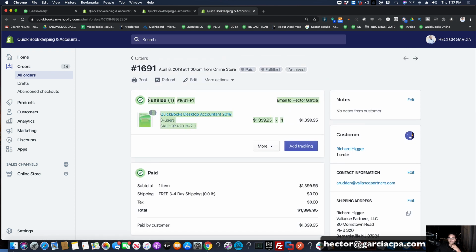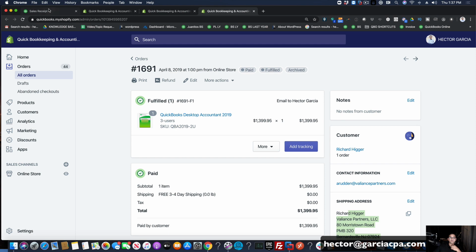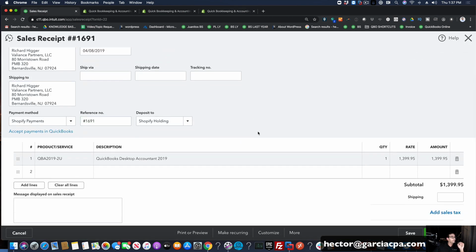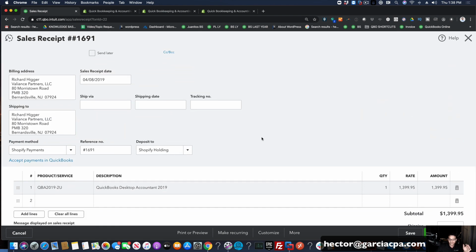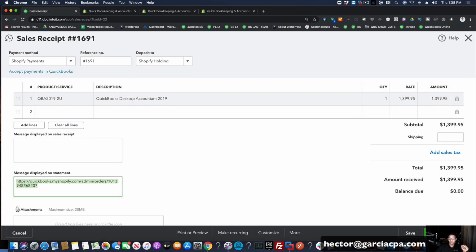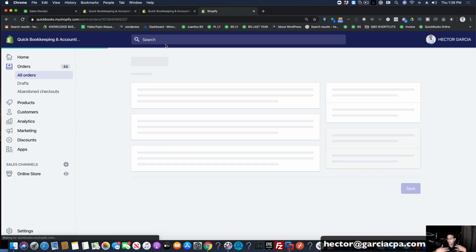So the specific product that I sold, the SKU number, the price, the customer's information, all that stuff flows through into QuickBooks Online. So, by the way, this is awesome. Yeah, this worked actually perfectly. This is exactly what you're expecting sync software to do, right? Bring the data in, all the details. It even has a link here. Look at this beauty. It has a link under message that I can copy and paste, go into any browser, paste that, and it goes straight into the order. So in many ways, this app works perfectly.